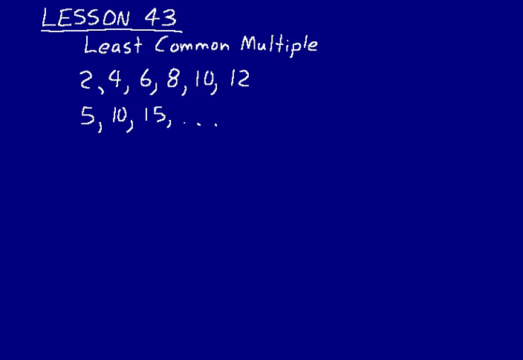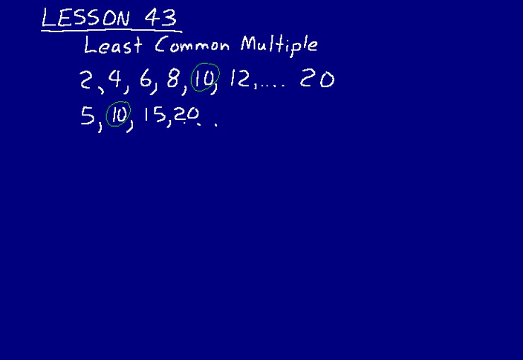Now if we're comparing 2 and 5, the least or lowest common multiple would be 10. That's the first multiple that we come across that they both have in common. So that's the lowest common multiple. Now we could continue on with multiples of 2, and we could go on out to 14, 16, 18, 20, and then on 5, 10, 15, 20 would be a multiple. So they both have a common multiple there of 20 as well. But that's not the lowest common multiple. So that's what we're looking for when we do least common multiples.